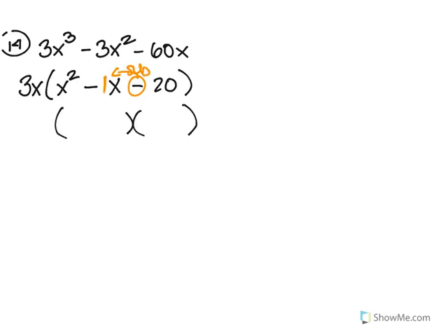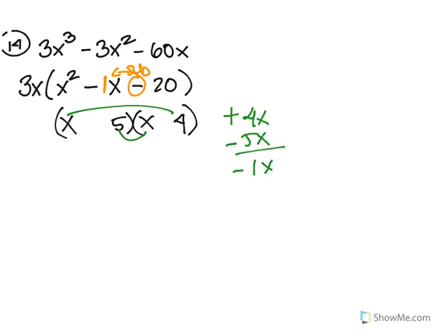So right off the dome, what two numbers out of 20 you know make 1? 5 and 4. Good. So we got x and x, 5 and 4. Who's going to be negative when you got a 4x and a 5x? My 5. Good. Because my 1 is negative, so my 4 is going to be positive. And bring down our 3x. But all they want you to do is find the right factor, so the one of their choice is going to be who? The x minus 5. Do y'all see that? Okay.